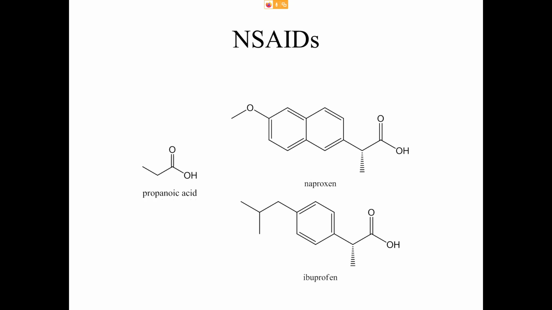I have a quick question. It's not alpha or beta because it's not in a ring, correct? It's not alpha or beta because it's not a sugar. Okay, gotcha. So it's only for sugars when they form into their ring forms or their hemiacetal or hemiketal forms, we call alpha or beta. But this is just the chiral center, right? It's either going to be D or L or E or Z or R or S or whatever system you want to use. Okay, thanks.